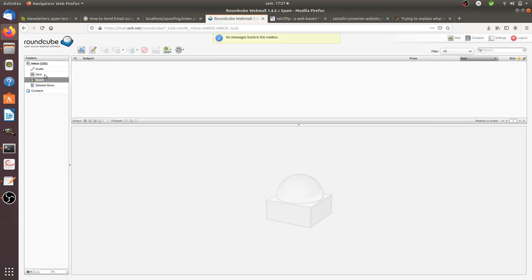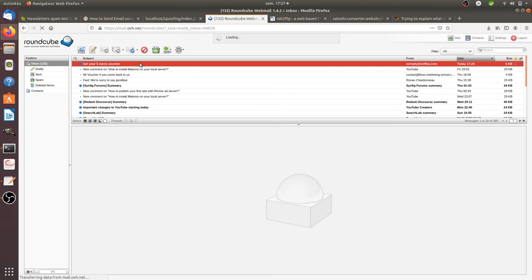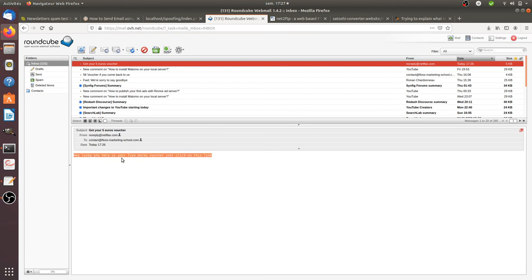So just to let you know that there are some chances that the email may not reach the mailbox of the people they want to send the message to, because of course you have some additional security. But here, as you can see, it just took a bit of time to come, and I got the email from netflix.com, get your €5 voucher, and I get exactly the message with the email coming from a domain name that I do not even own. So that's why it's a very dangerous technique, because if the message is really well written, of course it has high chances to succeed.